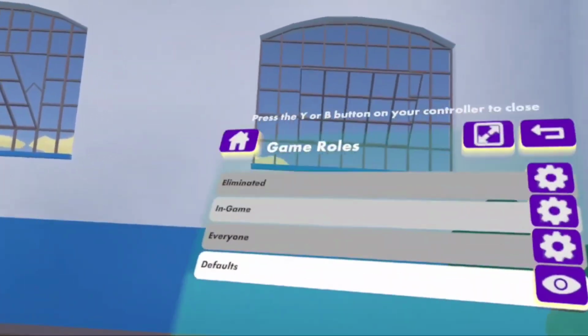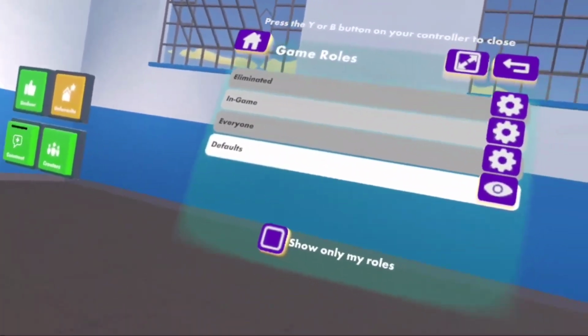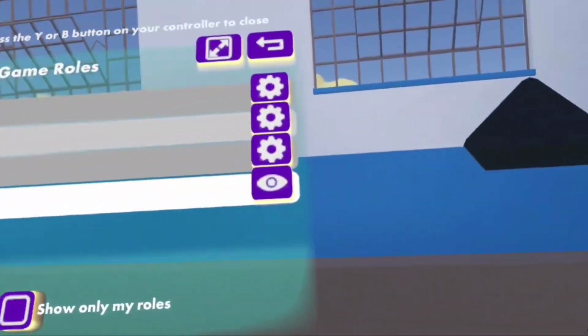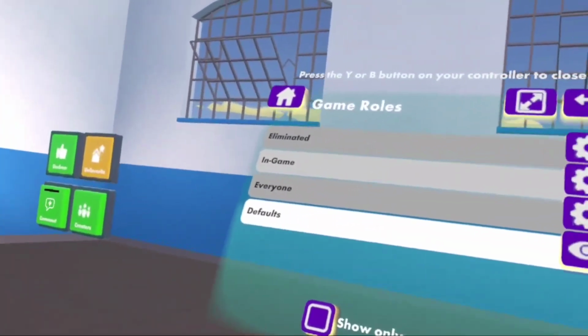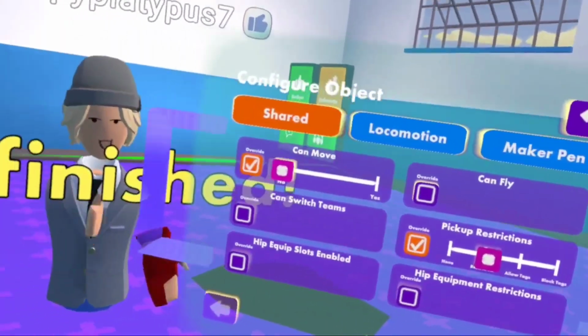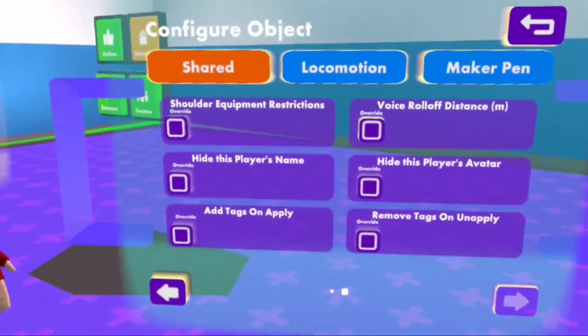Game rules here. We have eliminated, in-game, everyone, and defaults, which is everyone but normal RecRoom players. Eliminated is what the eliminated people can do if they lost in a gun and trophy match.